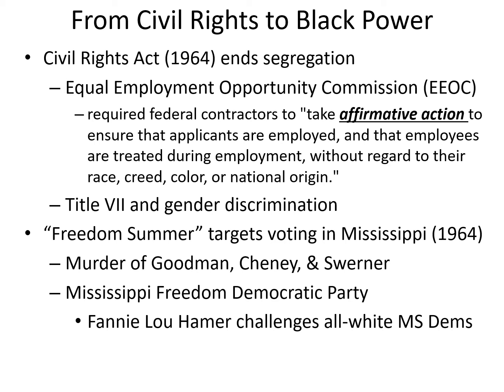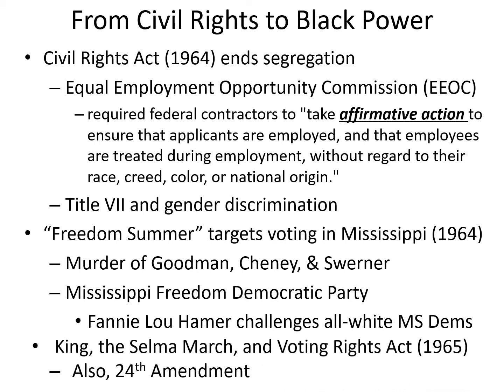The Mississippi Freedom Democratic Party, Fannie Lou Hamer challenges the all-white Democrat Party because they are still segregated, and you see her push back. So you see African Americans begin to take a political voice as well. Dr. King will do the March on Selma there, and that's the very famous one. They're going to march across the bridge in Selma. They are greeted by law enforcement, and the nightsticks come out, and violence ensues as protest in the march.